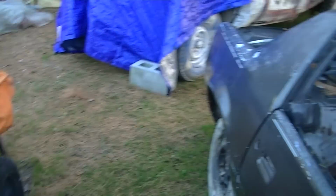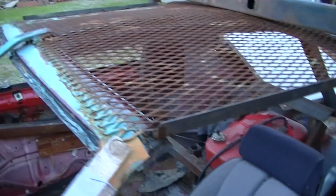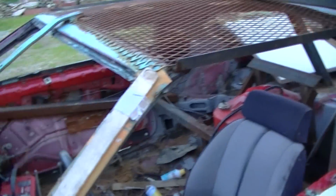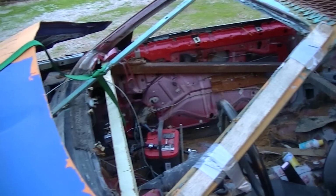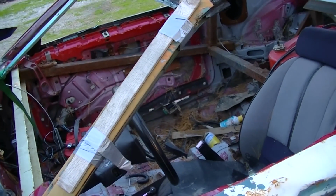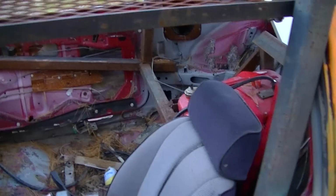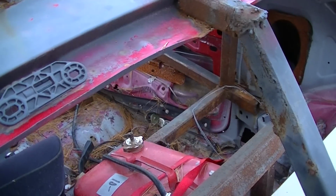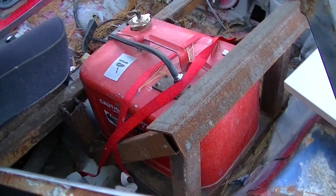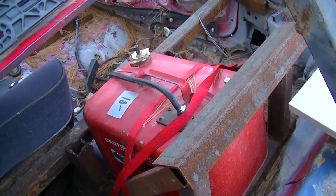This black Camaro over here has the T-tops as well, so we're going to steal all this metal and re-put that up there. Again, just maybe do things a little bit different. I'm going to harvest some of the roll cage material out of here, but mostly to use in other places. The tubing I already have for the black one is a little bit heavier than this actually, but we'll harvest it out anyway.